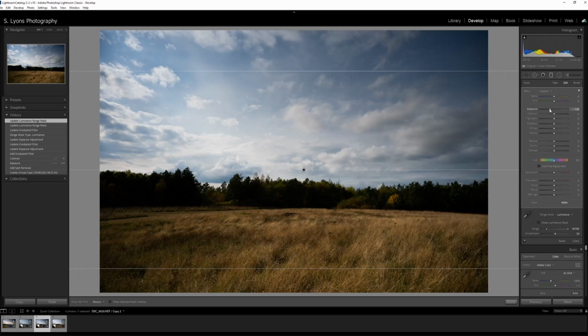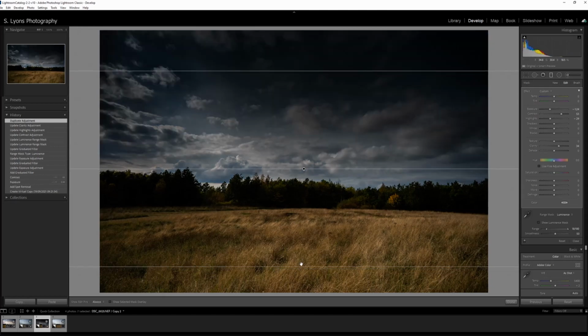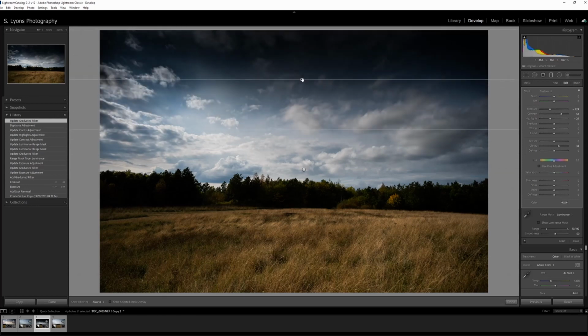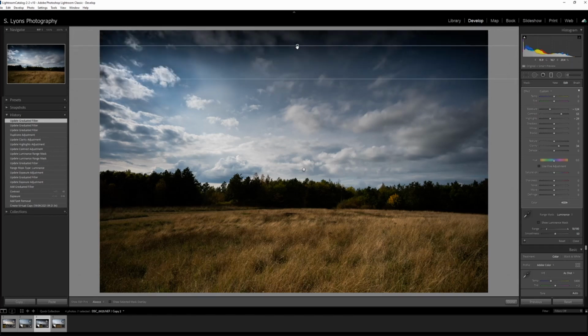So bring that exposure down again, and I'm going to keep on increasing that contrast. Highlights just down a touch, and let's add a lot of clarity to those clouds. And duplicate that layer so that we can have a strong vignette coming. Maybe that's too much. So I wanted to add a lot of darkness there, but it looked a little very unnatural.